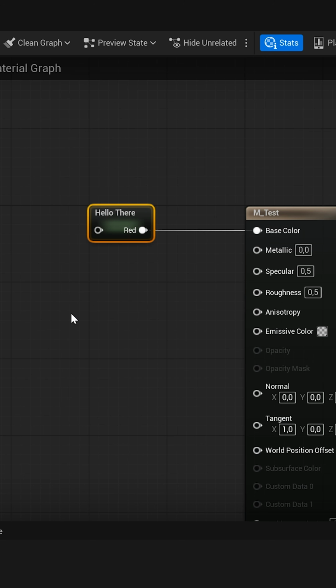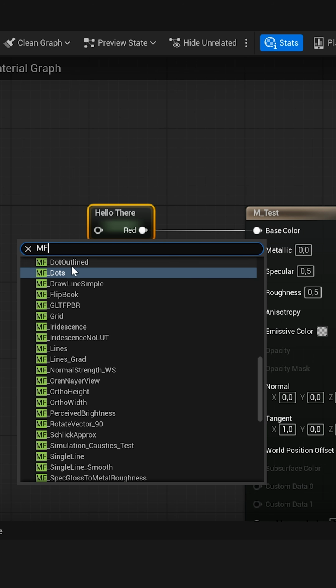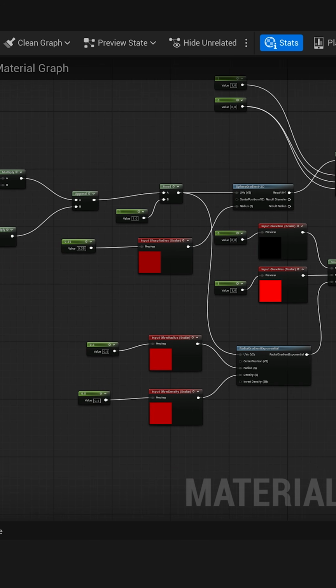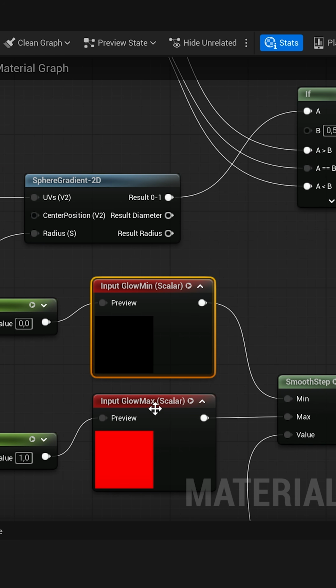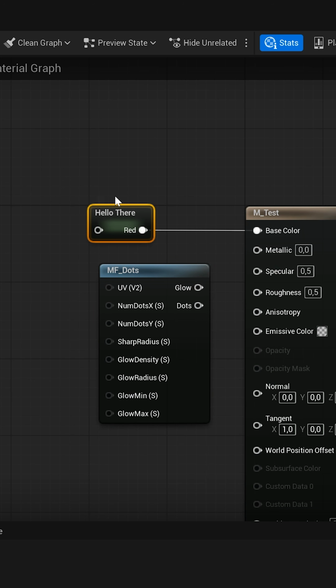This should not be confused with the material functions. Material functions are actually functions that contain code outside of this. So a material function is something like this, and you can actually go into this and you have other code and you have some inputs and outputs that you can change with more precise values. So this is more like a one-off solution for some parts of the code where you have a lot of code that you want to just collapse into a single node.